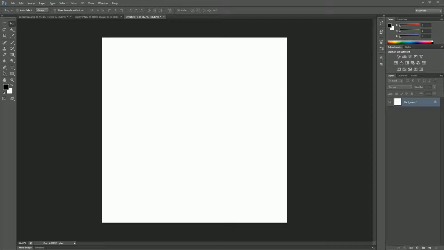In this video, we're going to talk about layer effects, and we're also going to talk about the styles panel and how they work together. The project that we are going to try to accomplish is we're going to take two different documents which have a cartoon character on each of them, combine them onto this document that you're staring at, this blank white square, and then we are going to apply special effects using layer effects or layer styles to one to give them dimension, and then, so as to not do the work exactly twice, we are going to save all the work that we did to one layer and then apply it to a second one, and that's where the styles panel comes in. So let's take a look at what we're doing.